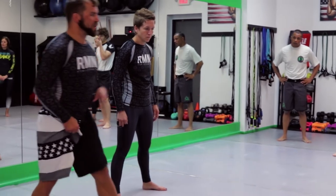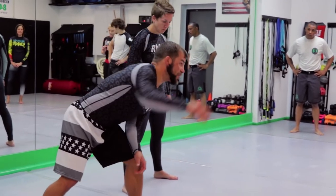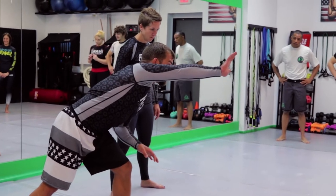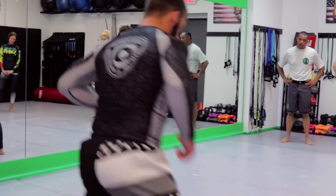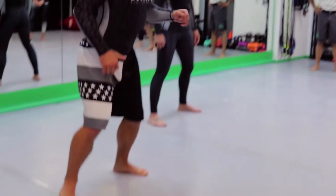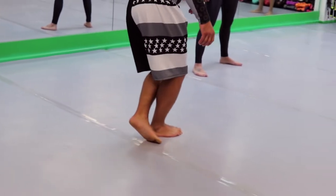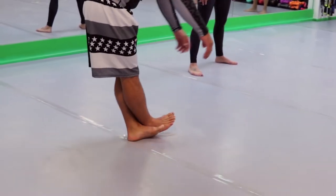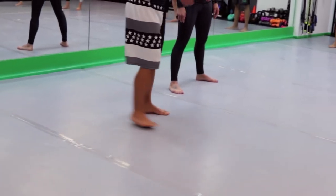I don't like reaching with my lead hand because it exposes my lead leg. So if you ever do reach, I like to reach with my back hand. When you're moving, it's a shuffle, back and forth. All right, you're driving off that back foot, never crossing, because it's real easy to get thrown and push off balance. All right, just a couple little keys.